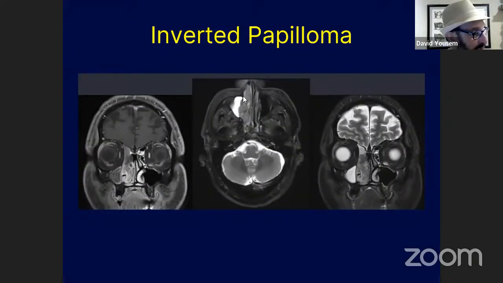As I mentioned, it usually forms along the common wall of the maxillary antrum and the nasal cavity. And from there, it can grow into the maxillary sinus or into the nasal cavity or both. Here you see a little bit more growth into the nasal cavity than into the maxillary antrum. It will show solid enhancement, not peripheral enhancement. Peripheral enhancement is more common with the intracoanal polyp, not solid enhancement. And you can see that intermediate signal intensity on the T2 weighted scan.